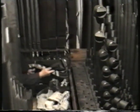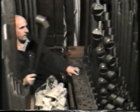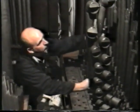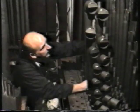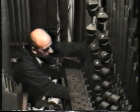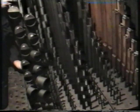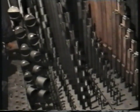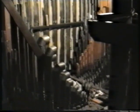Well, it's nice to have a record in any case. Are these reeds? Are these so old? These are the Passaun, which is the really heavy stuff on the 8-foot Passaun. On the organ, it's the one that gives the more piercing sound. It was a rare opportunity to see the inner workings of the organ.